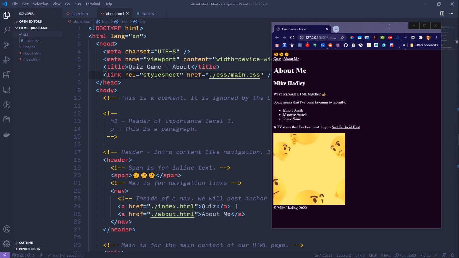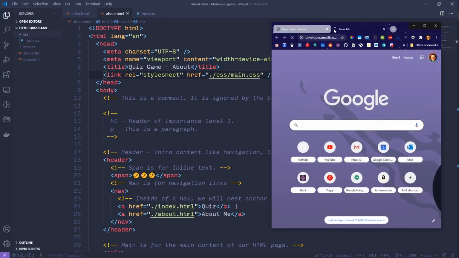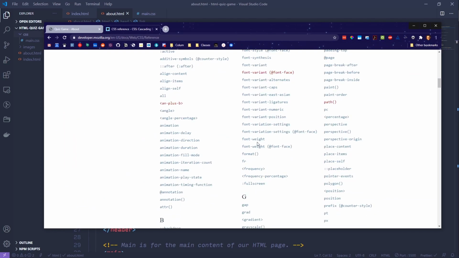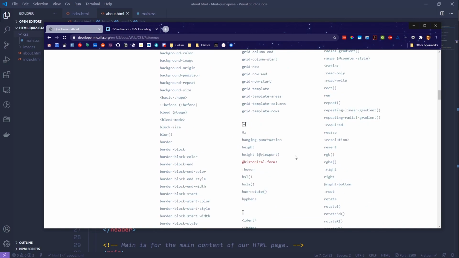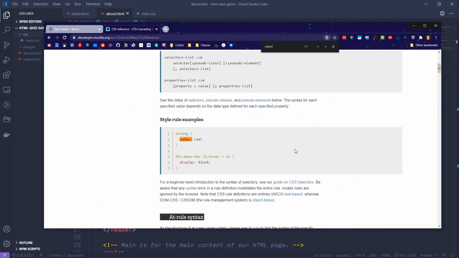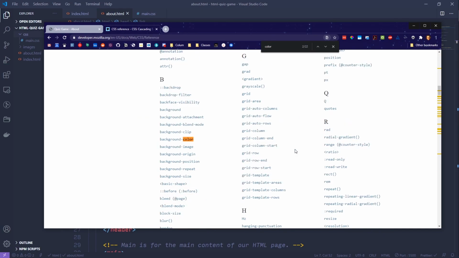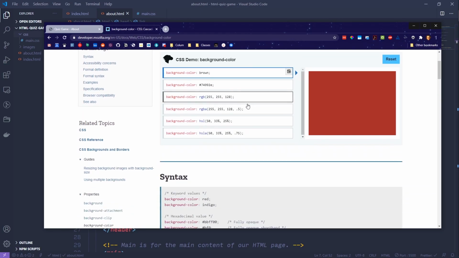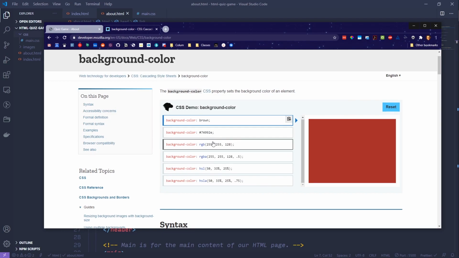So like with HTML, we had MDN and we had W3 Schools pulled up as our references. There are a couple useful references for CSS. So MDN, let me pull this up. This is their CSS reference page, which lists all of the possible properties that you can set to different values. So if I search here for color, we can see there's a background color, which is the one that we used, and we can look through and see their documentation, like, oh, here are all these different ways that we could have specified the background color.